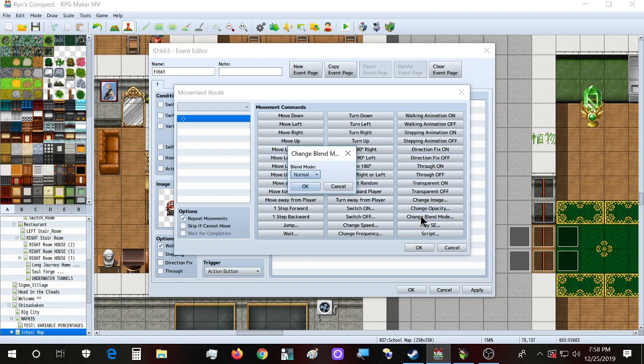Okay, blend mode is something that you can also apply to pictures, and out of these I only use normal and multiply. Multiply is best to make your character really translucid, and it kind of looks like a ghost. It's best for pictures if you want to make them very phantomatic, and if you want to have the picture appear like a kind of a memory or something like that. Usually I use full screen pictures for this.